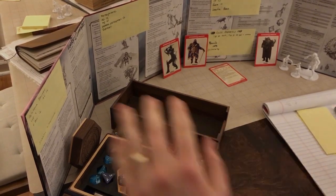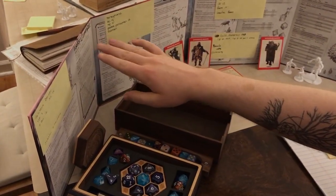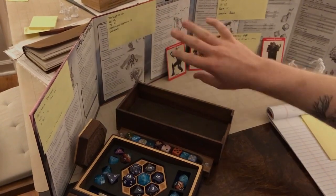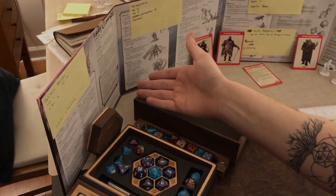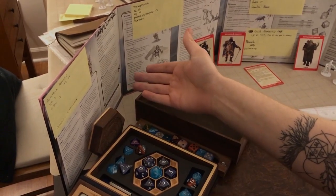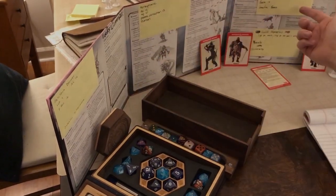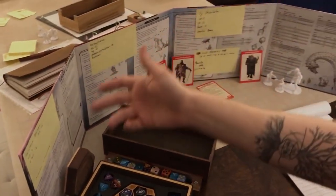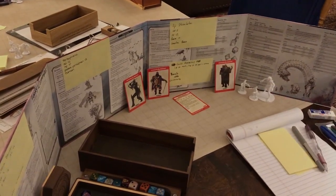I love that on the DM screen you can use a wet erase marker and make notes on it. For example, I've highlighted on my DM screen to call for concentration checks when players take damage and they're concentrating on a spell. I also really like adding sticky notes and Post-it notes and things to your DM screen to make it whatever you need it to be.